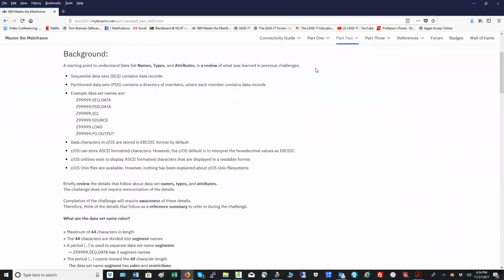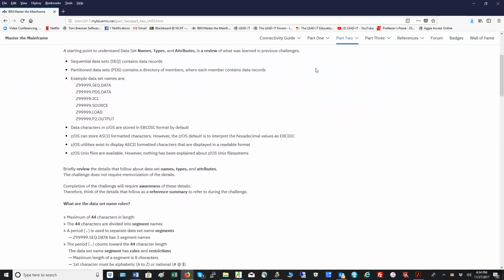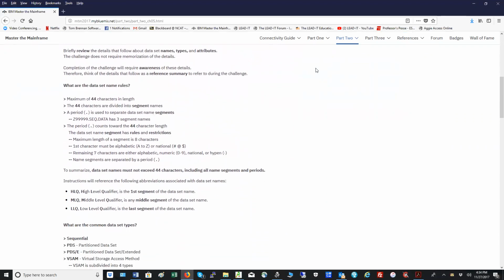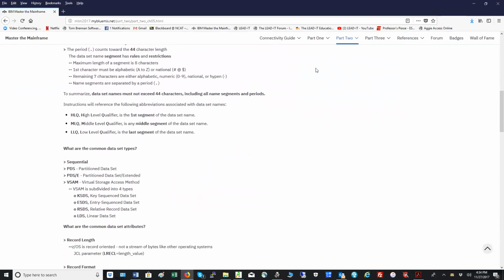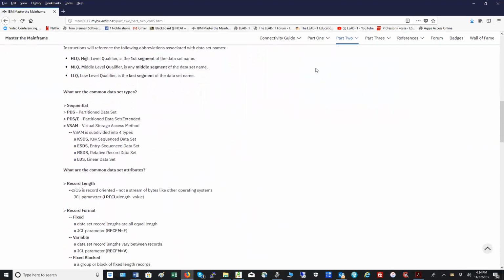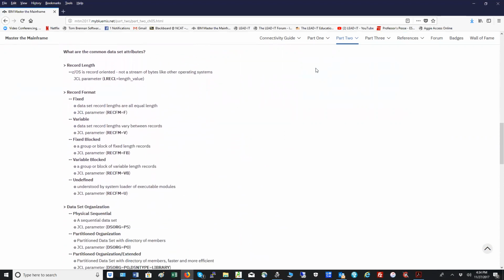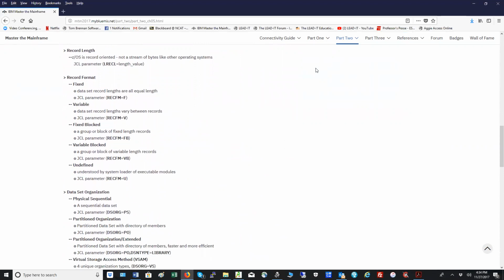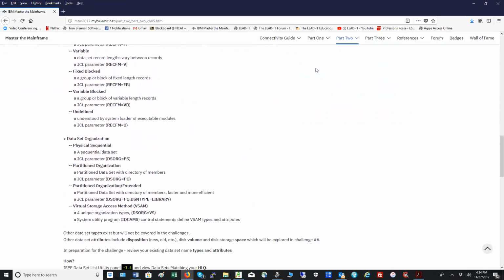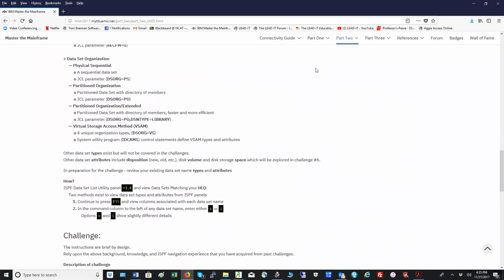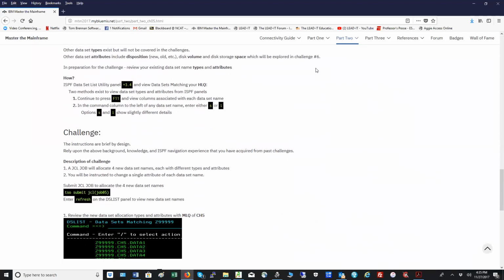There's background information about data sets, so you can read that. I'm not going to take the time to read it for you. But this record format here is going to come into play in what we need to do for the challenge, so you need to read that carefully. So let's get into the challenge.